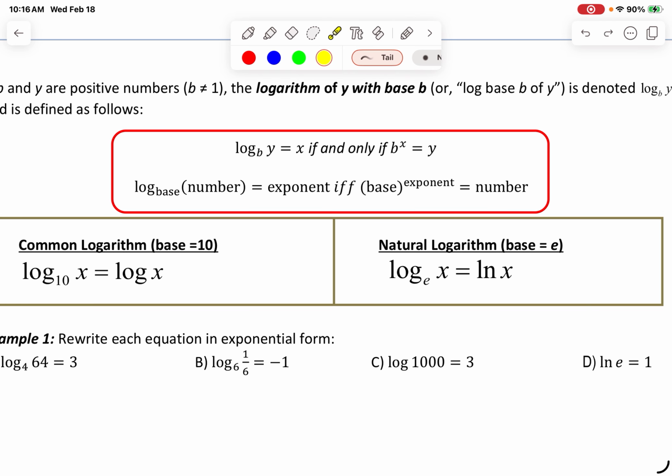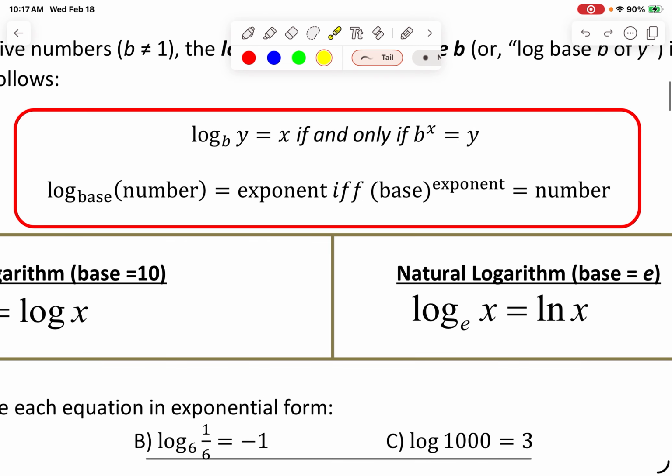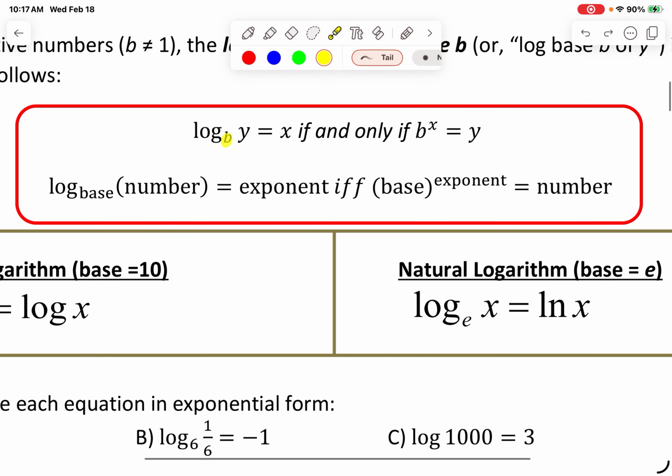So just like addition and subtraction are inverses, multiplication and division, squaring and square rooting, that's what logarithms and exponential functions are. To convert from one form to the next, if you have log base b of y is equal to a number, then that is true if and only if you can rewrite it as an exponential function where the base is this base b here. Whatever the log is equal to is your exponent, and this right here, which is called your argument, is what it equals when written in exponential form.